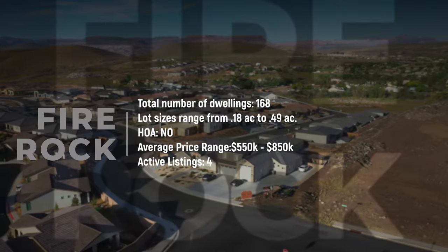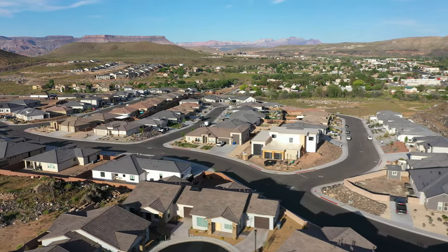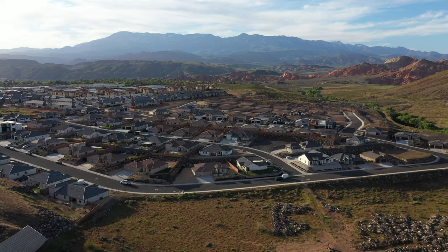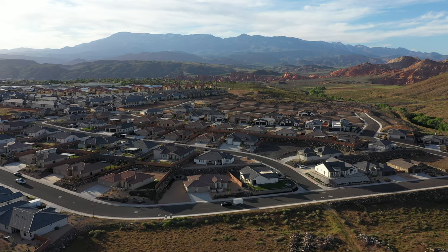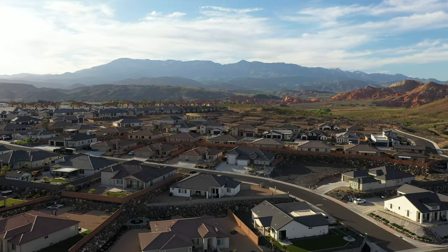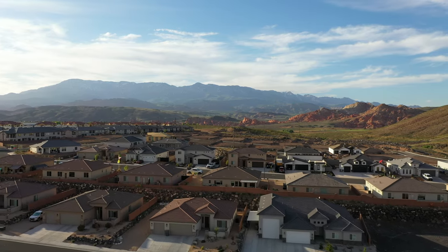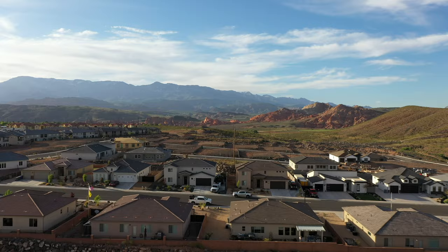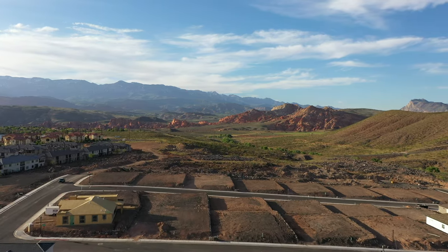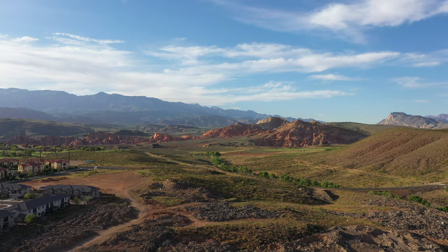Another great Hurricane, Utah community that won't break the bank is Fire Rock. Fire Rock is one of Southern Utah's newest residential communities where the beauty of nature meets modern living. The subdivision offers spectacular views of Pine Valley Mountain, Red Cliffs Desert Reserve, and Zion National Park. The homes in Fire Rock are stunning with modern architecture and high-end finishes. The community is surrounded by miles of hiking and biking trails. Homes in this subdivision range from 1,700 square feet to about 4,000 square feet. Most properties have a three-car garage and some homes have an RV garage. No homes are older than three years old, with plenty of available lots and new homes being built.